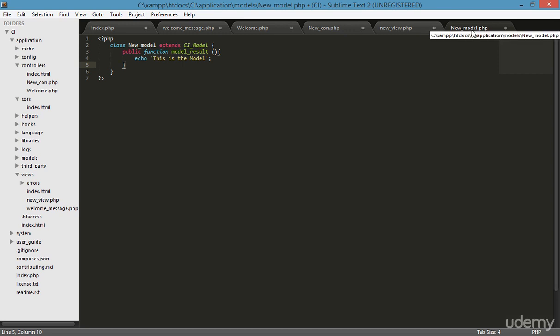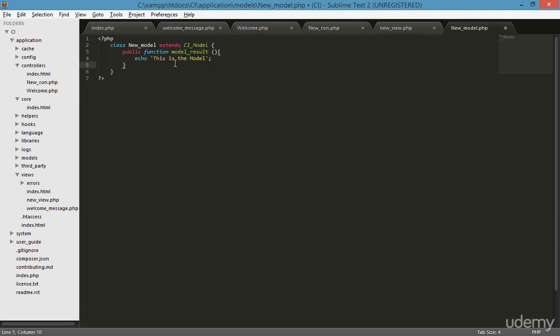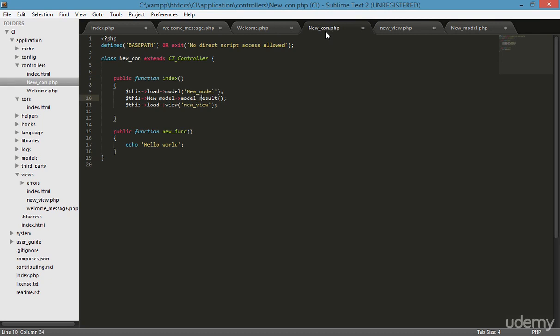So for getting anything from the model into the website, we have to link the model's page, whatever page you create, in the controllers file. And here is the controller named new connection. First we already got the view, then we loaded the model here, and then for calling this model I typed this. We loaded the model already. So right now just mention the new model, then access any function of the model. I accessed the function model result here in the new connection.